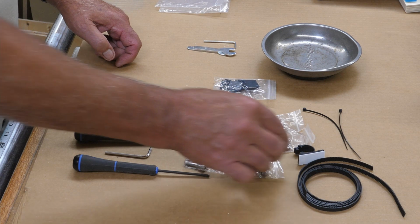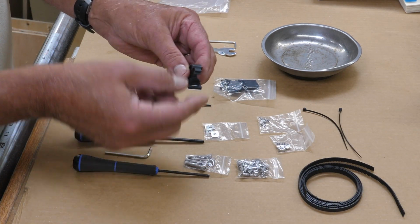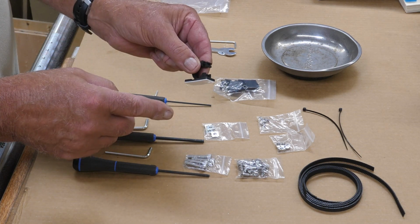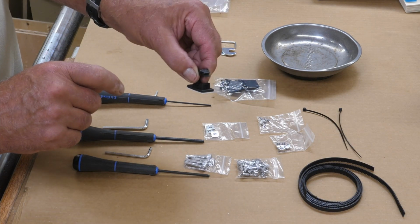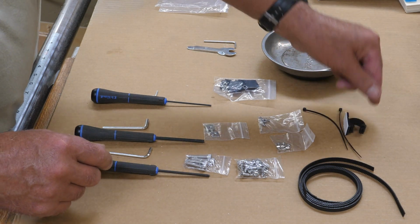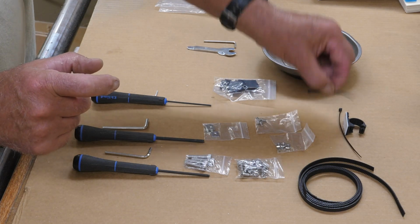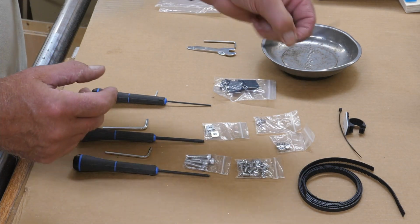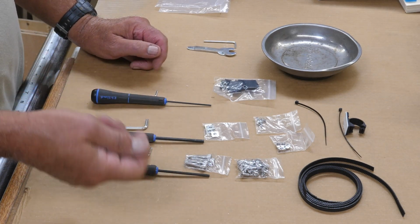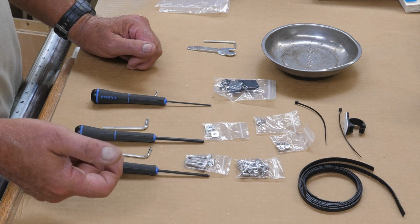That's completely optional. This little sticky back guy is a cable harness that we'll get to later on. And you'll want to make sure that the surface you're putting this on is absolutely clean before you stick it, or it won't stay stuck very long. Voice of experience there. Spent a lot of years working in the electrical trade, and we always use these little zip tie bases, or we call them tie wraps. This is a zip tie. We call them tie wraps. There's a base that has a sticky back on it. If the surface is not prepared and clean, it's what we would call a peel and stick base for a while, because it would fall off.